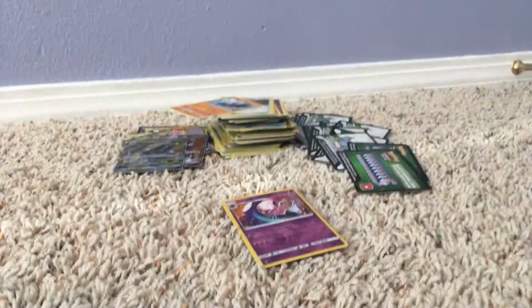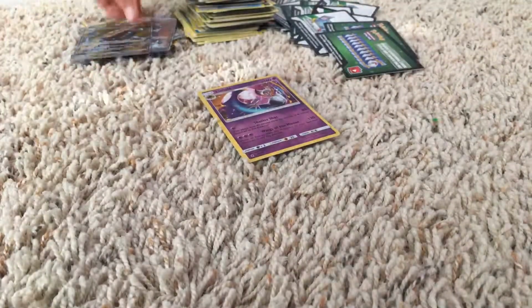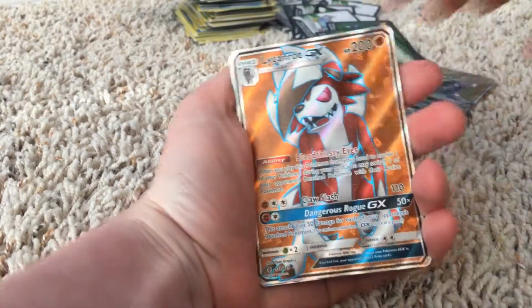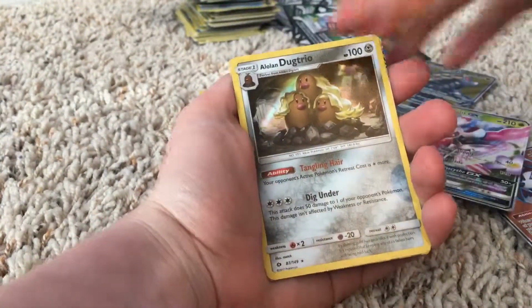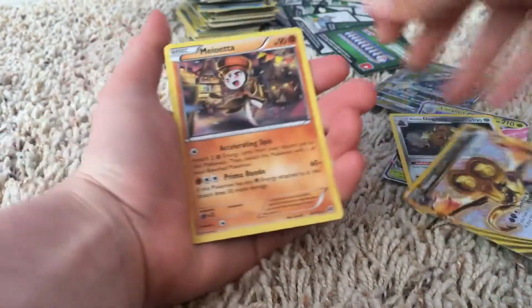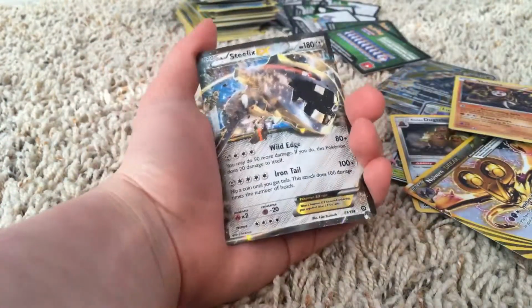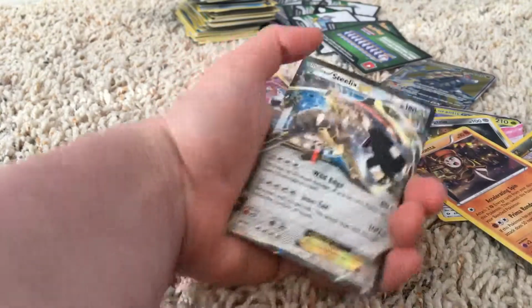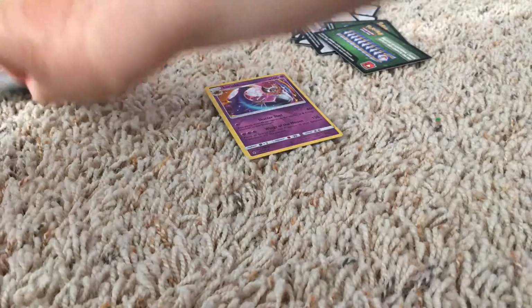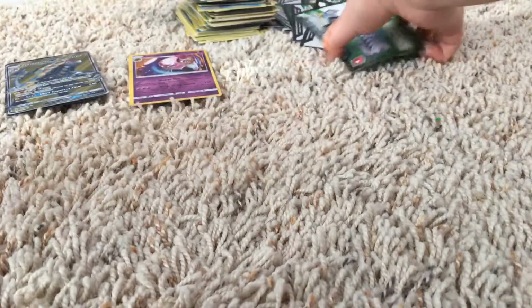So there's the pile of cards, a mess. Let's go over the cards we got. So we got the Kommo-o full art, we got the Lycanroc full art, we got the Lurantis GX, the Alolan Dugtrio, the Noivern Break, the Holo Meloetta, and then the Steelix EX. I'd say that this box was definitely worth the price. And I would definitely recommend it to anybody who's interested in buying it.